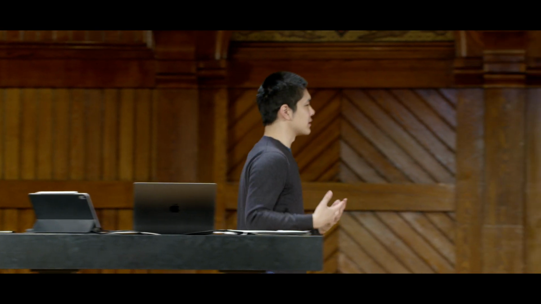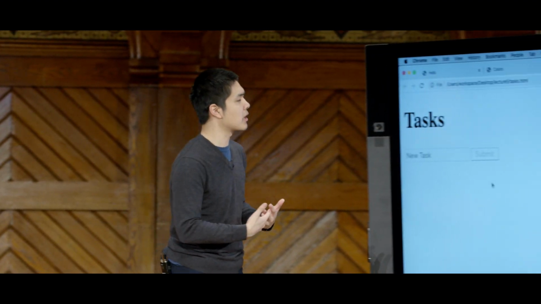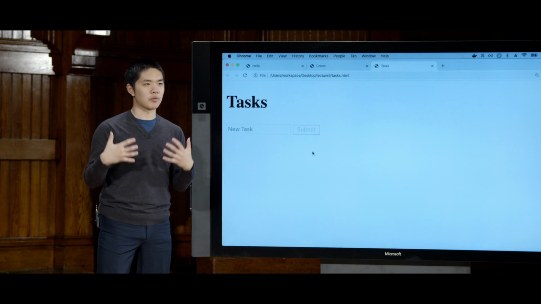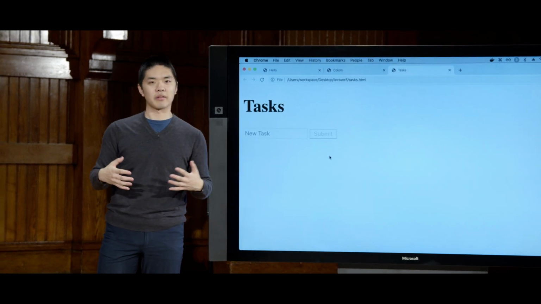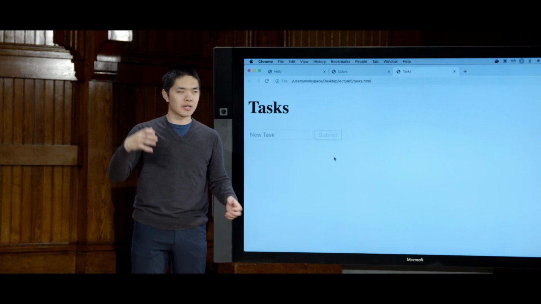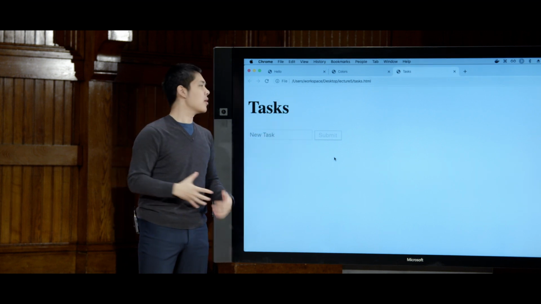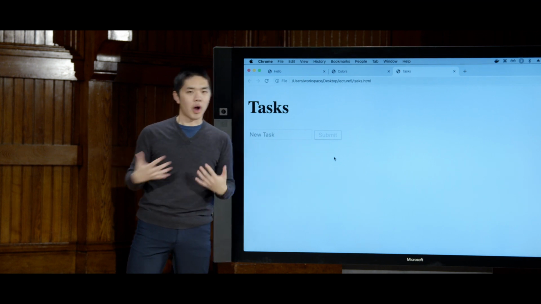So JavaScript has allowed us to really make our pages much more interactive, and immediately interactive based on how the user is interacting with the page. As they begin to type things, as they begin to delete things, as they press buttons, we're able to have the page respond either by adding content to the DOM, by literally adding parts to the HTML page, changing the styles of things, changing particular properties of elements. And this is really where the power of JavaScript begins to come in.